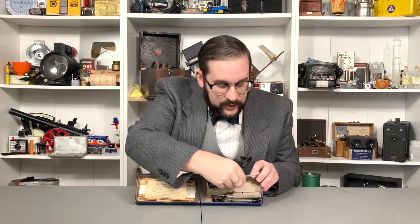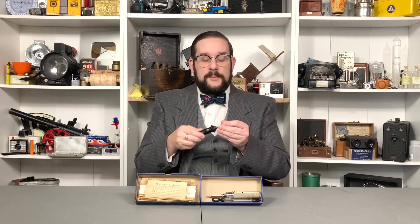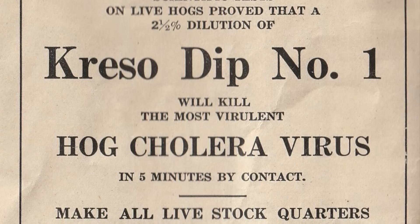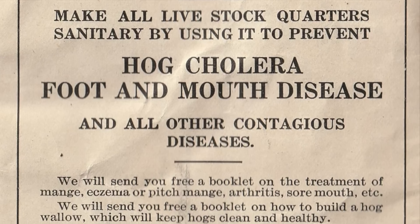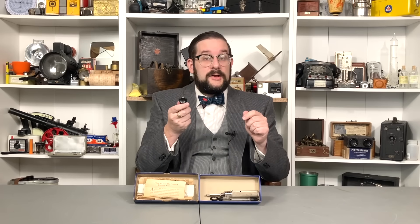According to the instructions, to use these injectors you first sharpened and honed the needle if necessary, then sterilized the entire instrument by boiling it in water for 20 minutes. Meanwhile, you prepared the black lagoids for use by lining the bottom of a shallow tin with Vaseline or lard and dropping the pellets in, so they didn't roll around but were easy to grab and load into the injector. Once everything was ready, you sterilized the injection site using Creosol dip — composed mainly of coal tar distillates and traditionally used to prevent and treat various veterinary afflictions including fleas, hog cholera, foot-and-mouth disease, and mange. Finally, you drew back and locked the plunger and dropped a black lagoid pellet down the bore of the needle.